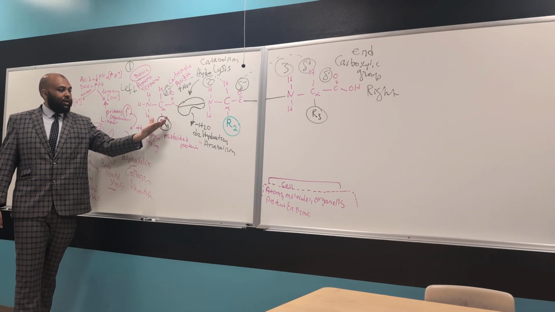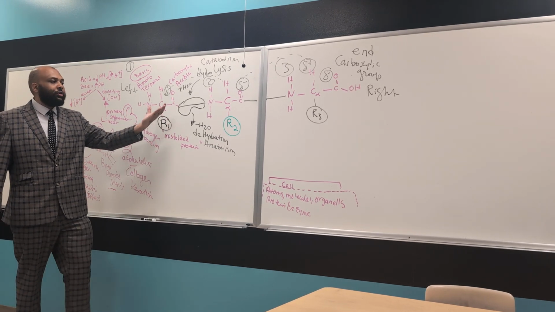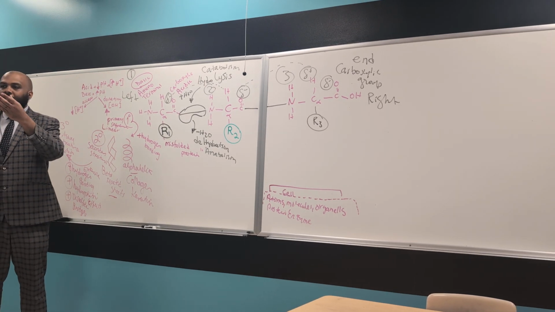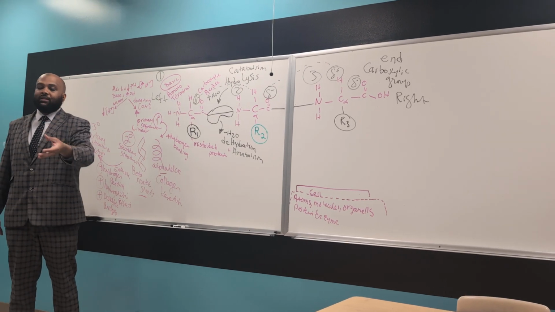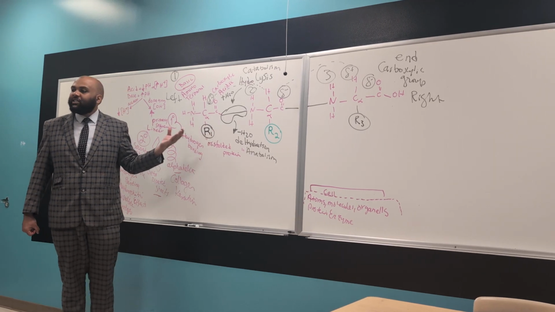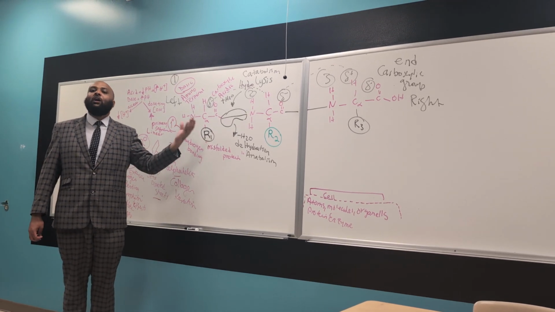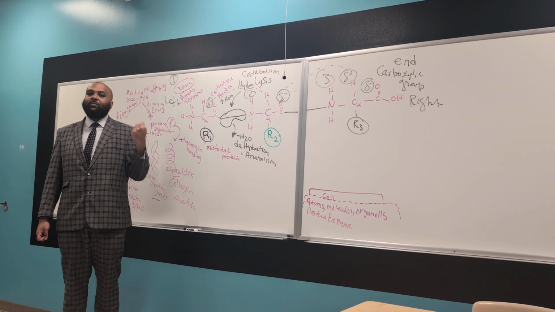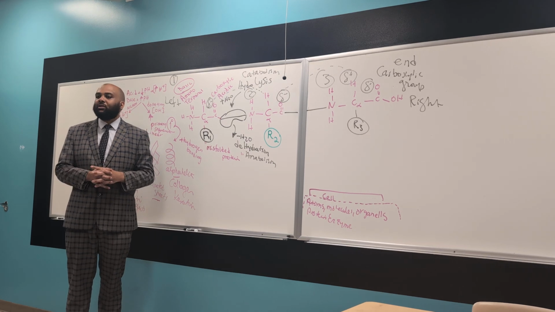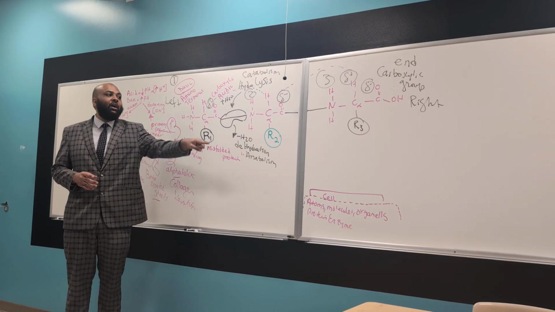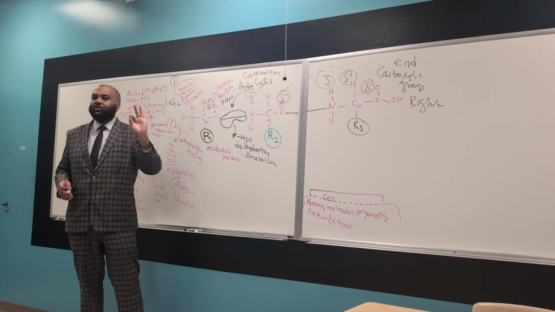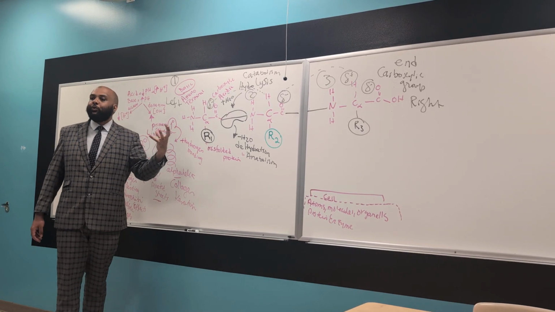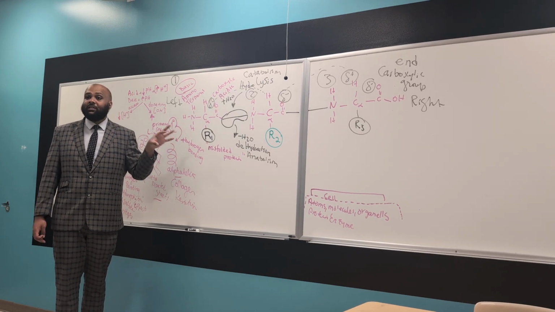Lastly, the 4th terminal, the R group, is the group that gives your amino acid its identity. That group is polar, non-polar, polar acidic, or polar basic. If an amino acid is acidic, what charge? Minus, because it donated the oxygen, so it's going to get a negative charge. If the amino acid is basic, it has a plus charge. It is this R group that gives the amino acid its identity.